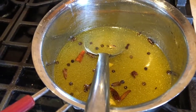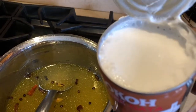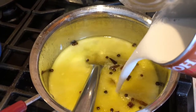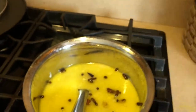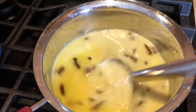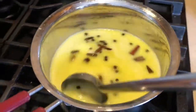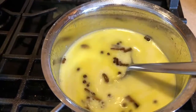So let's bring this to a boil, and you can add 1 cup of coconut milk. You can freshly grate the coconut and get the coconut milk ready, or I have a store-bought tin right here, so I always use that and it tastes amazing. If you like some crunch in the soup, you can also add some fried cashews. I don't have cashews right now, so let's bring it to a boil.